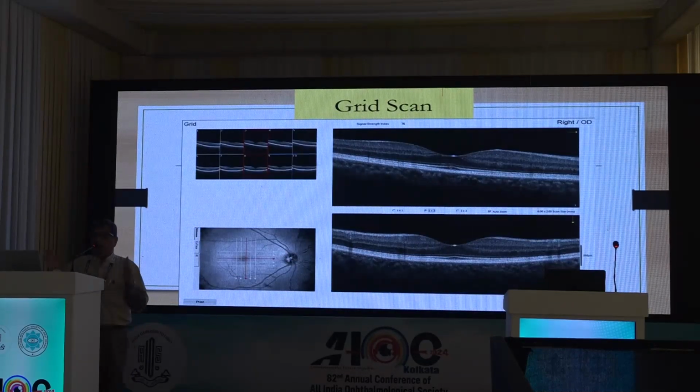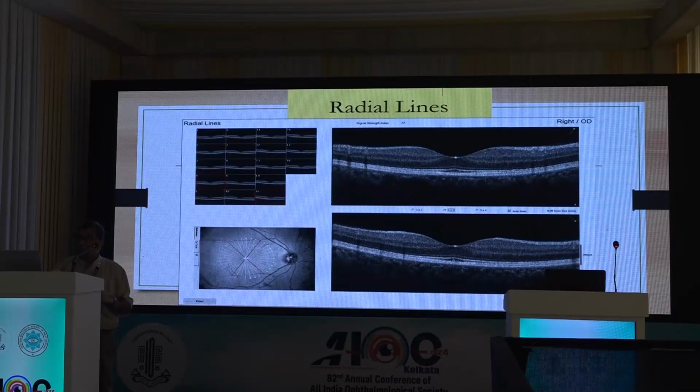And then you want to do a more detailed scan. You see, each scan will mean more time. So if you don't want to spend any time, the line scan was fine. But as a retinal surgeon, this is not enough for me. So we first used to do a grid scan, but then we realized even that is not good enough. The grid does give you at every level what is happening. But the best combination we found is a radial scan. It's centered at the fovea and it goes all around.